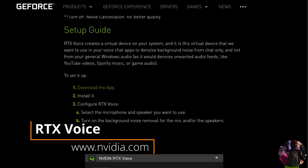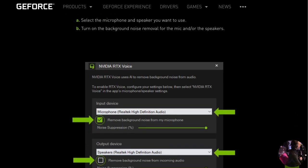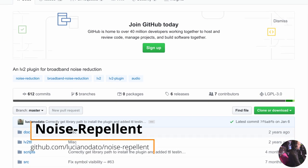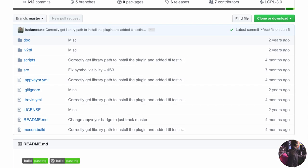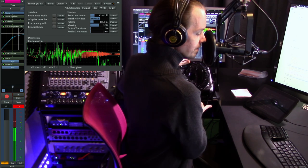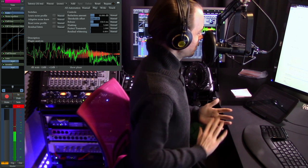NVIDIA recently released RTX Voice. It's an application that does real-time noise cancellation that sorta, kinda requires a video card with RTX, and more confusingly, a video card. I say confusingly since this is not a computationally intensive task, not even a little bit. I've been using an open-source tool, an LV2 plugin called Noise Repellent, here in this studio for years to accomplish the same thing. And unlike RTX Voice, it's cross-platform, it works with any video card, and it even works on a Raspberry Pi, so I thought it'd be fun if we took the Pepsi challenge and see how it fares against Fanny McFanface, since that's apparently how the kids are testing the new RTX Voice on YouTube.